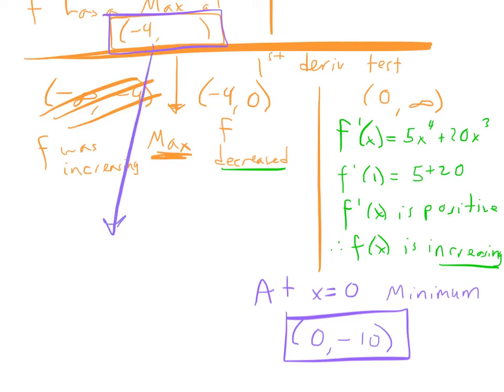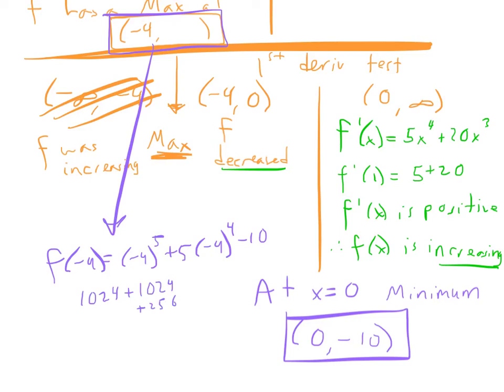Just so that you know, you'd have to plug that into f of negative 4, which would be negative 4 to the 5th power plus 5 times negative 4 to the 4th minus 10. If you're really interested in following all the way through, I'll see if I can do this in my head. That should be 1024. That should be 256 times 5, which is, it's 1024 plus 256 more than that, and then minus 10. I'm this far. I feel like I'm committed. I have to. If you're still watching, you're my hero.